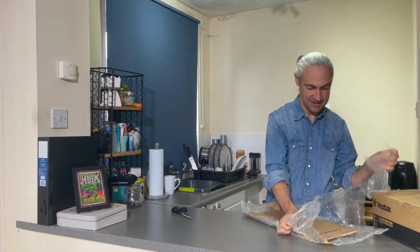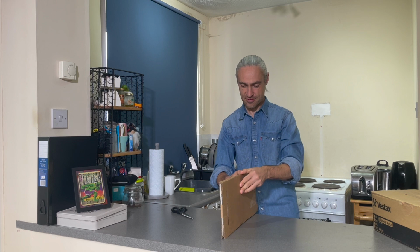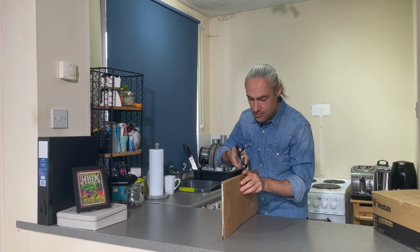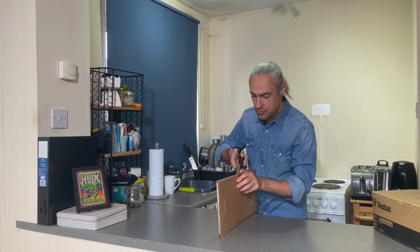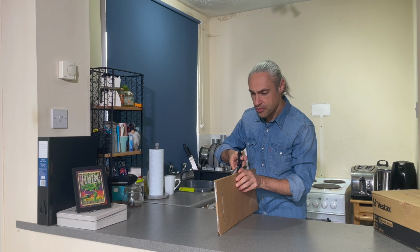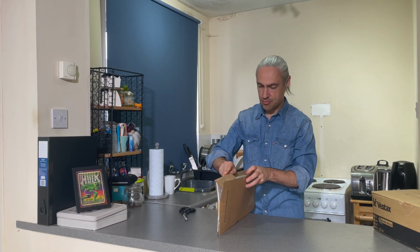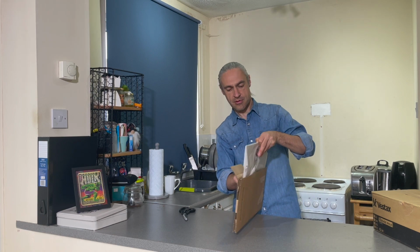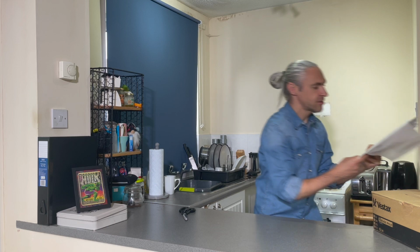Put that for a second. Oh wow. Just a little bit more tape to get through. I'm trying to be really careful. It's not cut up inside of it. Okay, so what's in here? Wow.